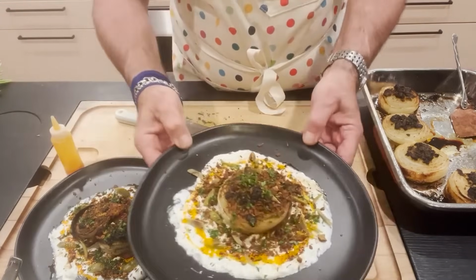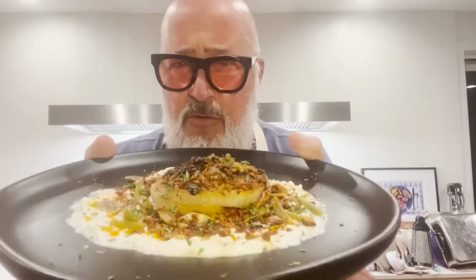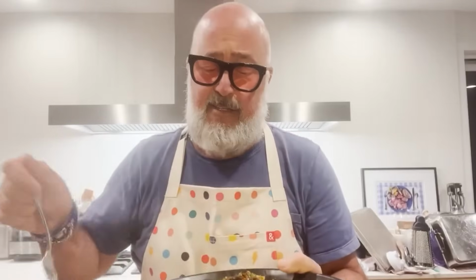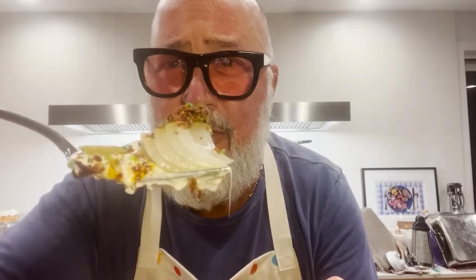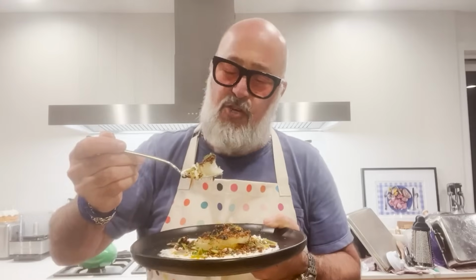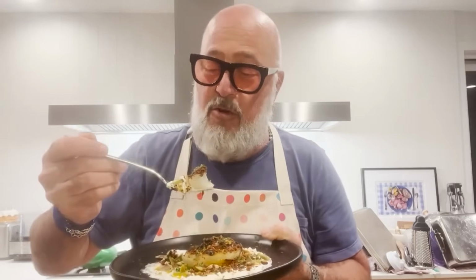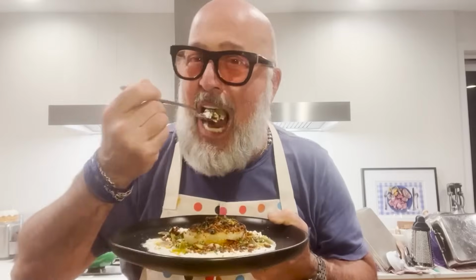And this is what it looks like. Look at how beautiful that is. I love this salad. Yes, I know, you're gonna argue with me, it's not a salad. But look at that, it just slices up so beautifully. Look at those stunning onion petals. Charred on top, soft in the bottom, streaked with that herb butter, atop a bed of labneh and feta.